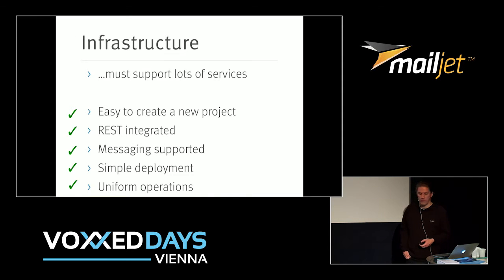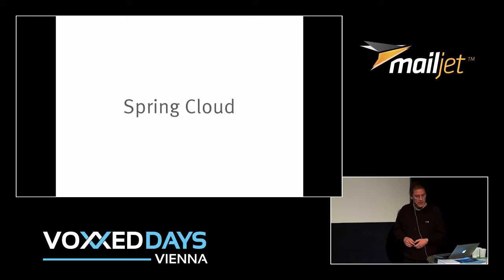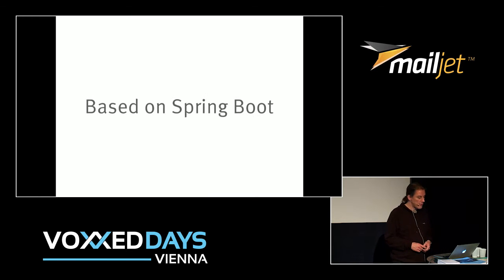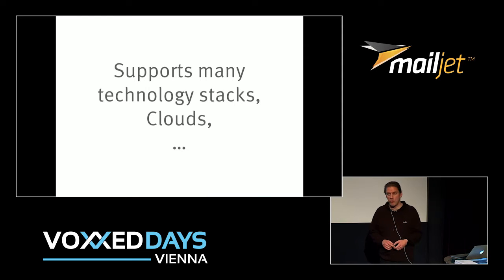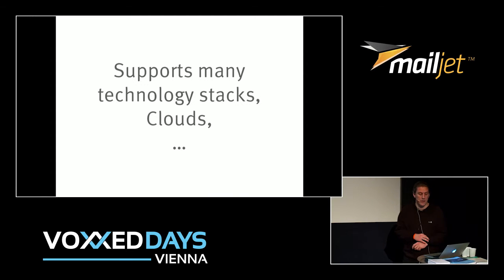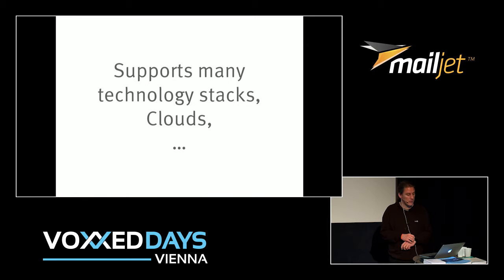So now the question is, why would I even talk about other technologies? But I still need to talk about Spring Cloud. And Spring Cloud is first of all based on Spring Boot, and it's actually a very huge project. So it supports quite a few technology stacks for microservices. It supports quite a few different cloud environments. So there is support for some features of the Amazon Web Services, as well as the Cloud Foundry cloud, and so on and so on.